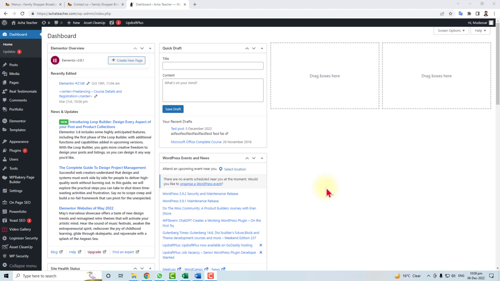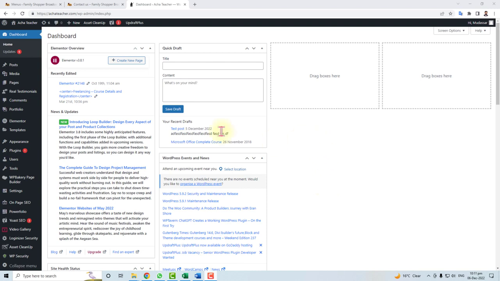Hi, today we are going to discuss how to secure your WordPress website. Actually, threats are everywhere on the internet, and WordPress is the most used platform for building and running websites. So it is more favorable for hackers or intruders. Today I am going to teach you how to get rid of these intruders or hackers.